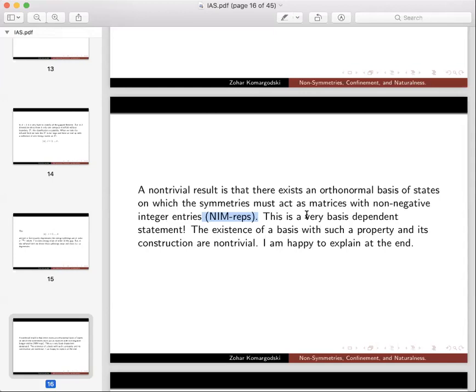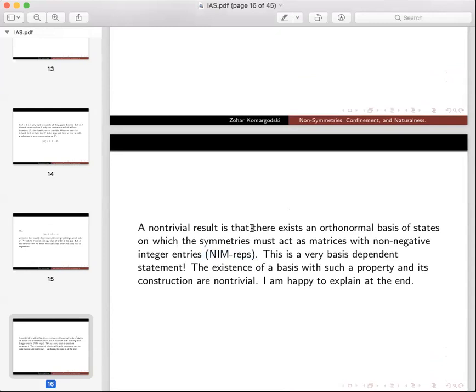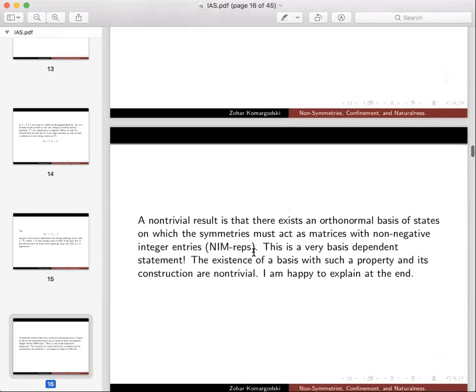This can be proven using physics arguments, and I'm happy to go over it, preferably maybe at the end, because it's a story of its own. But this fact constrains very much everything. So everything I'm going to say in this talk will be indirectly due to this strong constraint on the action of these symmetries on the infrared. So there is a special basis. We know how to construct it. And in this basis, you have to get nimreps. And many mathematicians are working on classifying such representations with integer coefficients. It's not an easy problem.